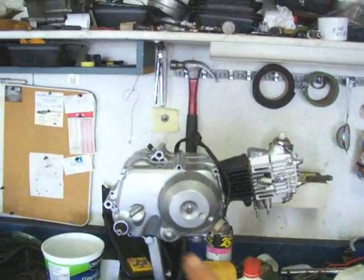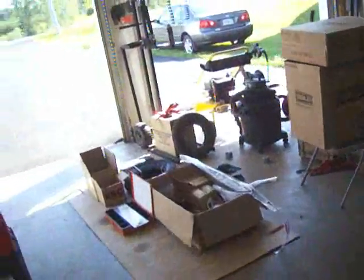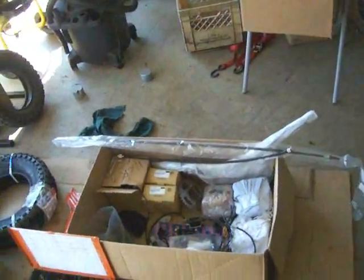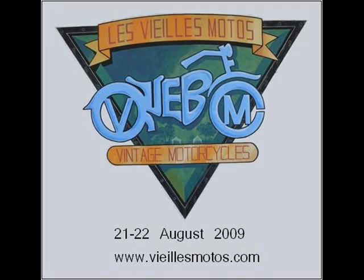Right now there are a couple of bolts missing on the side, because I'm waiting for a viscous clutch for it. We'll still keep on to fix that engine anyway. The plan is to rebuild this bike in two days and bring it to the classic vintage bike show in Quebec, Saint-Louis-de-l'Isle.